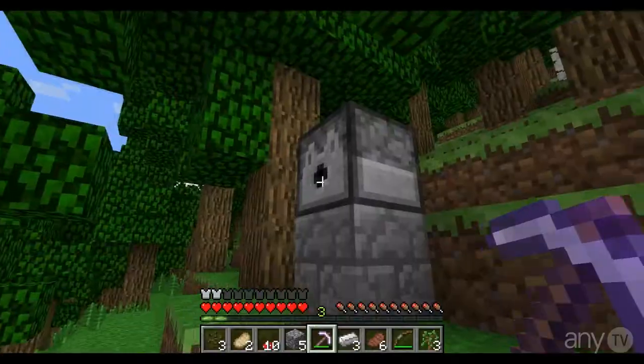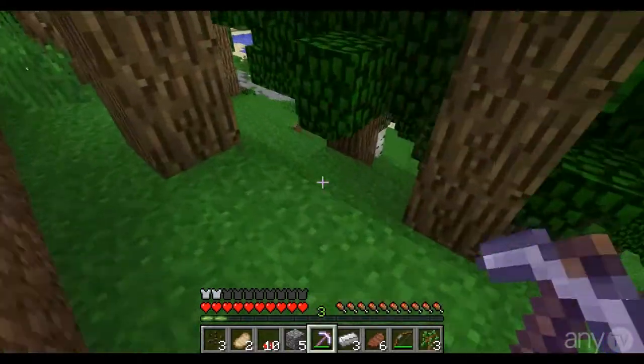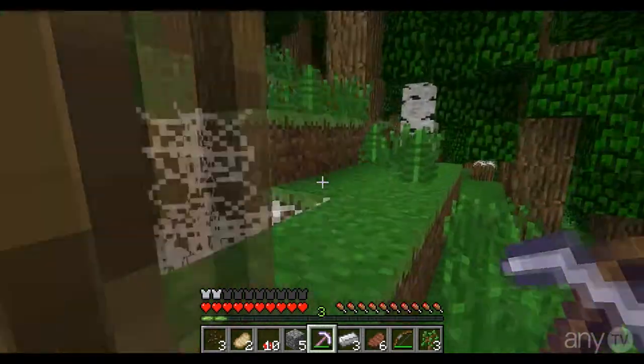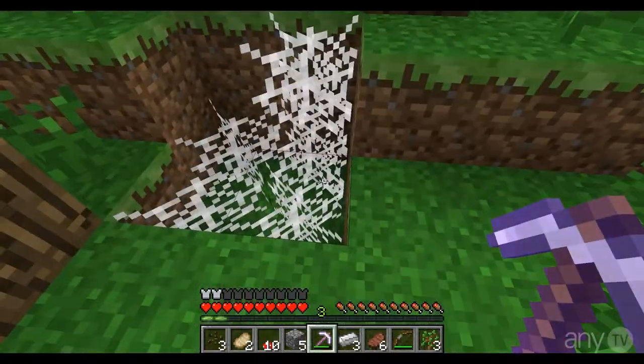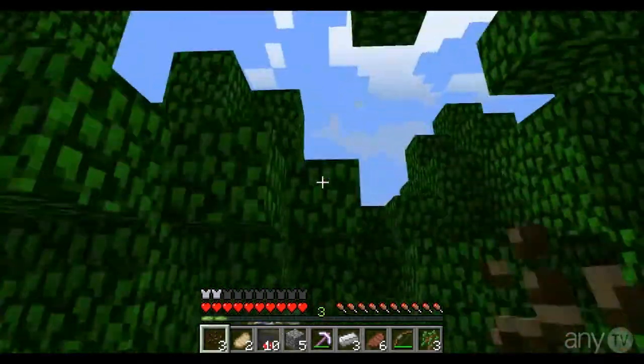What is this? It's nothing! Dispenser, you must be destroyed. You gave me nothing. I don't like that. Awesome does not like it when he gets nothing. It's true. I don't like it.